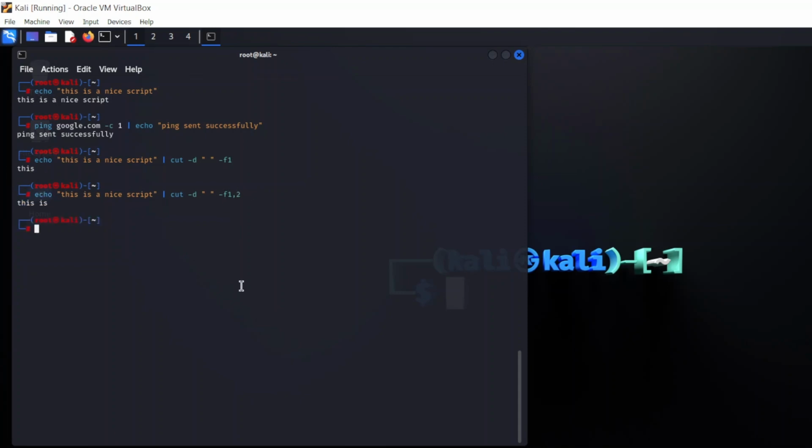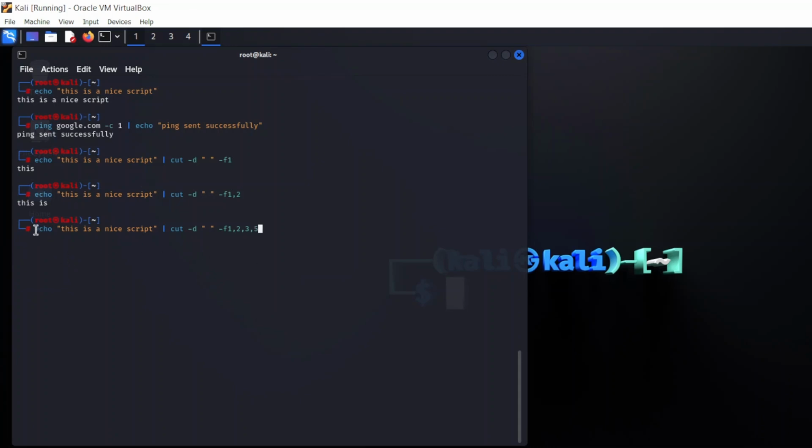So what if we want to get field 1, field 2, field 3, and then want to skip nice and then get script? So how do you think we can do that? Similarly, we want to get field 1, field 2, field 3, we want to skip field 4, and then we want to go ahead and get field 5.